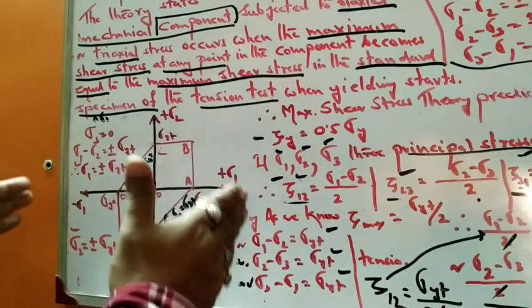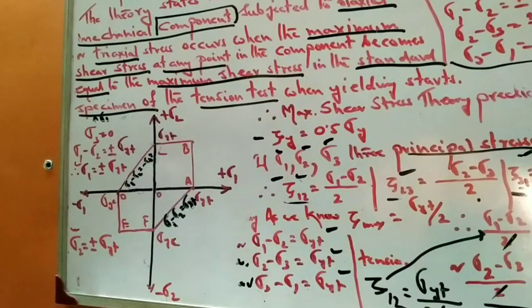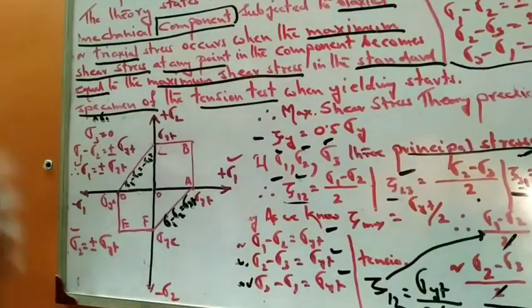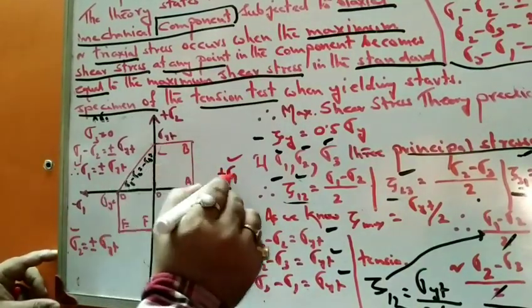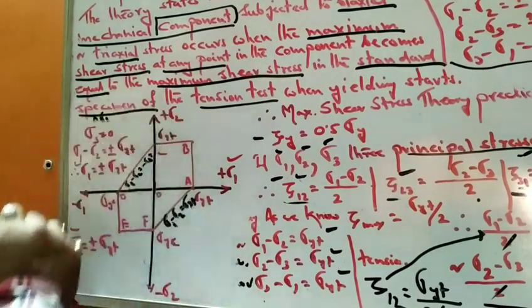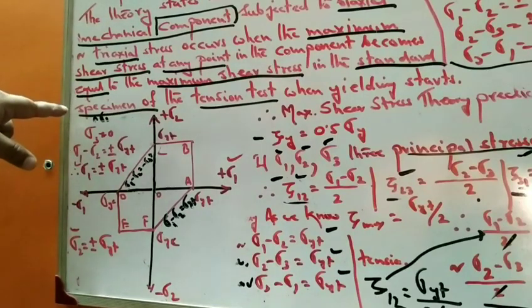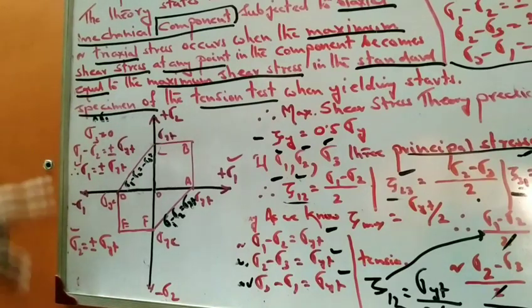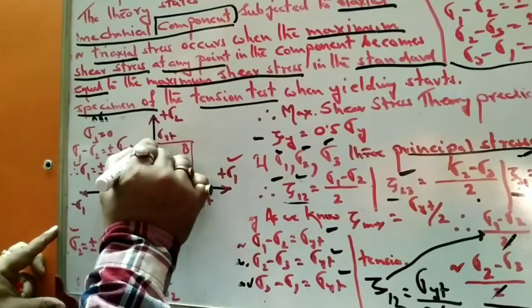Over here the x-axis is taken as sigma 1, and the y-axis is taken as sigma 2. Now in the first quadrant, you see both sigma 1 and sigma 2 are positive. In the second quadrant we could see that sigma 1 is negative and sigma 2 is positive. And the third quadrant is, we could see that both sigma 1 and sigma 2 are negative, and in the fourth quadrant we could see that sigma 1 is positive and sigma 2 is negative. Now based on this we draw a figure. So we draw a figure like this.